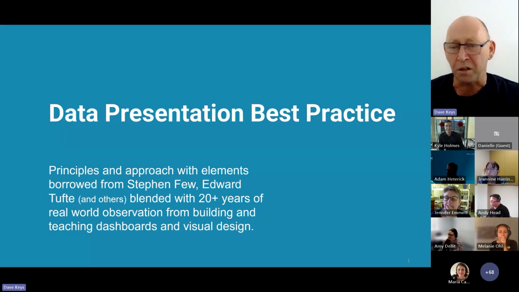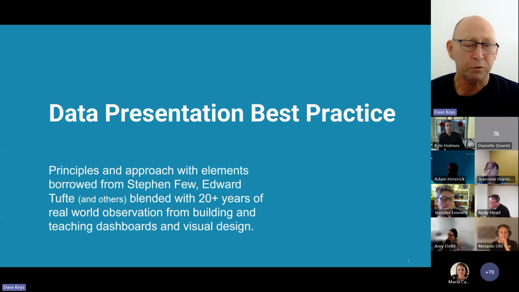The other thing I've mentioned here is this is not Tableau specific. The principles we're covering today, my background is Tableau, admittedly, so I've used Tableau to build some of the examples I'm using. But the same things apply equally to Power BI or any of the other tools that you might be using in the same space.